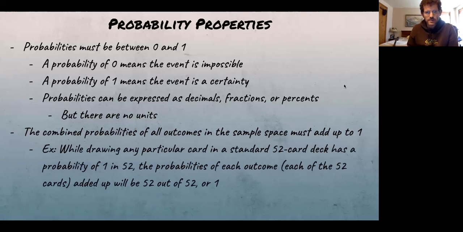So the example here is, like we talked about before, there is a 1 in 52 probability of drawing any particular card in a standard 52 card deck. But if I have 52 cards, each with a 1 in 52 probability of being drawn, I add it all up, that has to add up to 1, and it does. And there we go. A pretty straightforward idea. So that's all the preliminary stuff. A little more of the big picture is given in those videos that I want you guys to watch later.